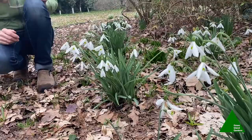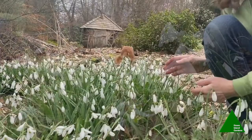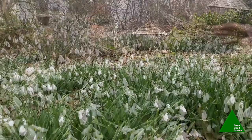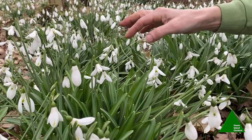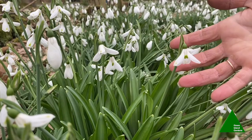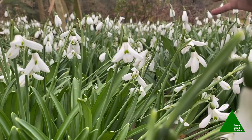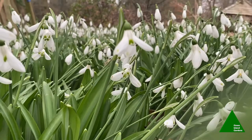Here's another one I planted a few years ago that has clumped up beautifully — Galanthus plicatus. Among these plicatus plants I've just noticed a little group of snowdrops I've never seen before. This one has a little green marking on the outside — it's a rogue seedling that has obviously developed here at Green Island, possibly with plicatus crossing with 'Viridapice' just on the other side. This is how all these new varieties arise — we may even have to get this one registered and give it a name, like 'Green Island'.